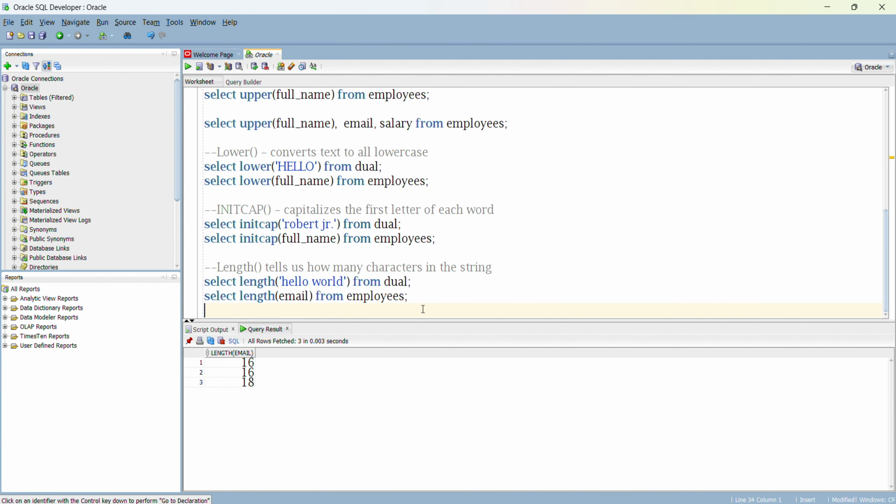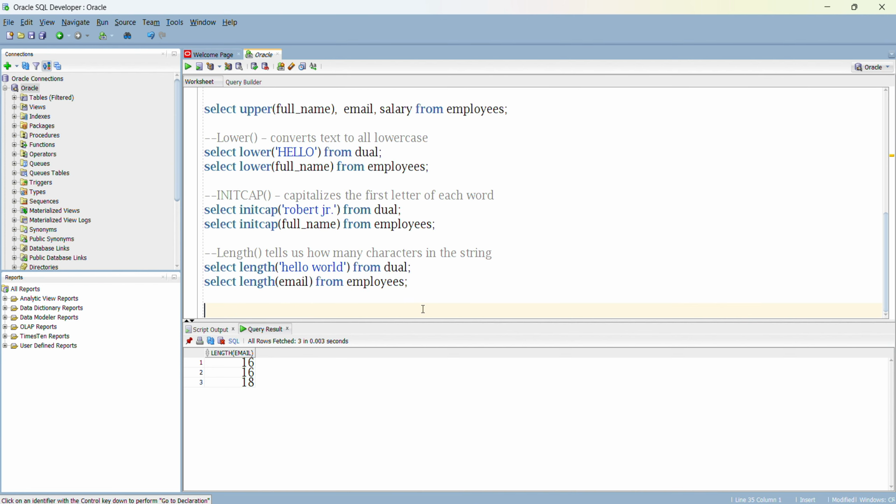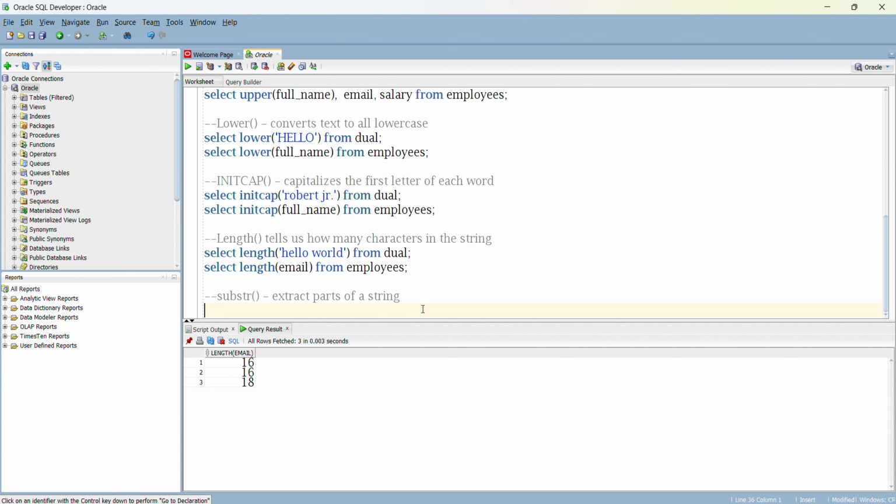Now let's check another function, which is called the substring function. What it does is help us extract parts of a string. Let's see how it works.